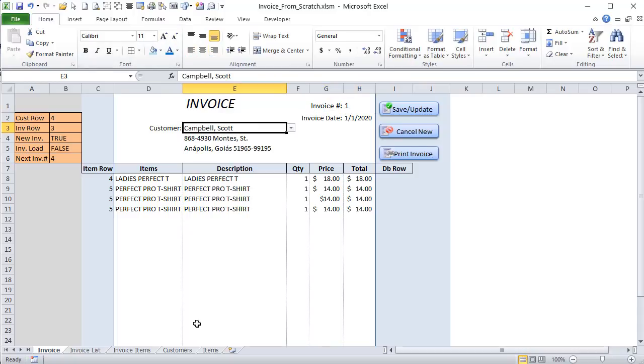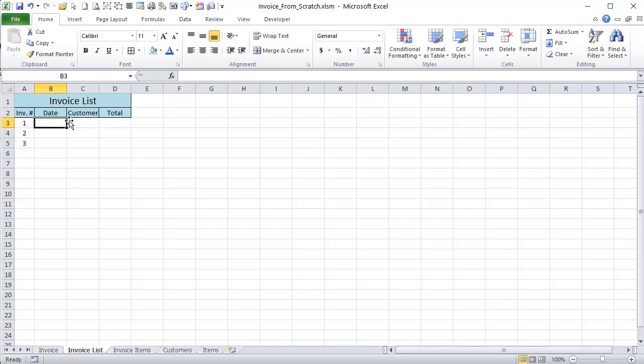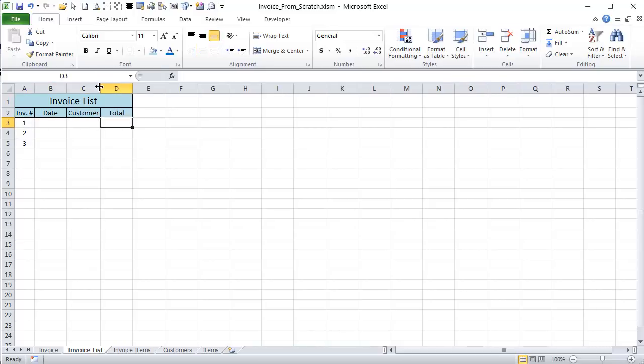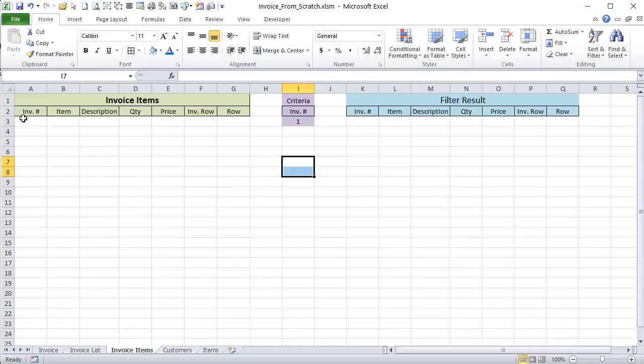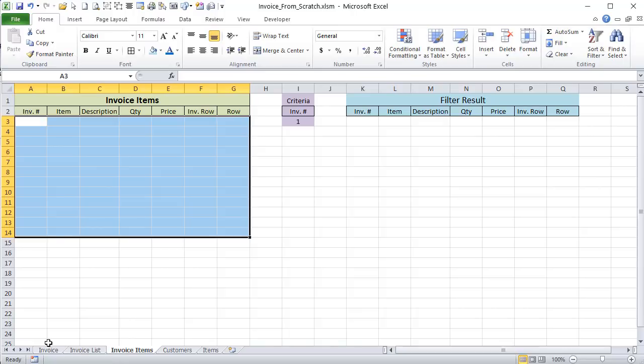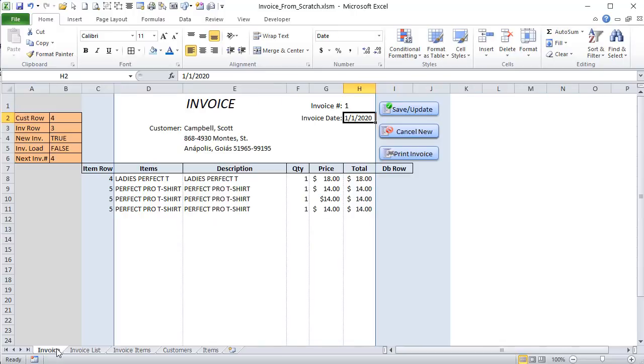Let's get into the macros and start building out. The first macro I want to do is I want to be able to save this. So essentially, I want to save the invoice number, the customer, the date, and of course, I want to save that all to here. Invoice number, date, customer, and then the total. I'm not sure about the total, but we're just saving it for the fun of it. Okay, and then of course, I want to save all those items into our items list here. I want all those items to be saved here. So let's write a macro that we can do just that.